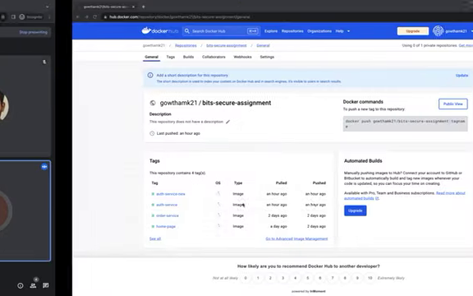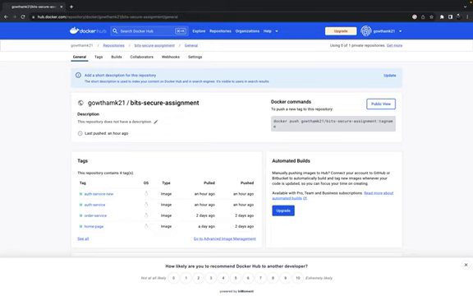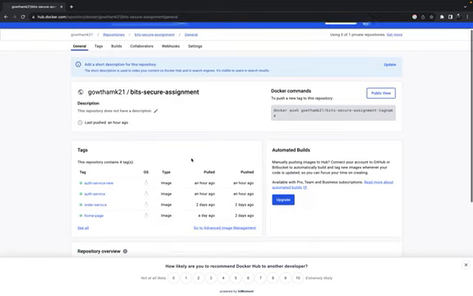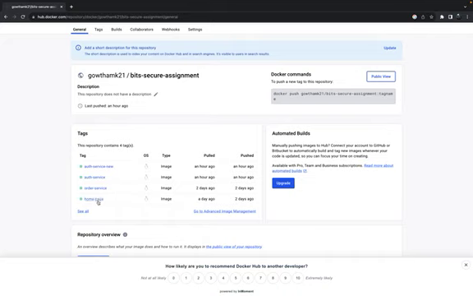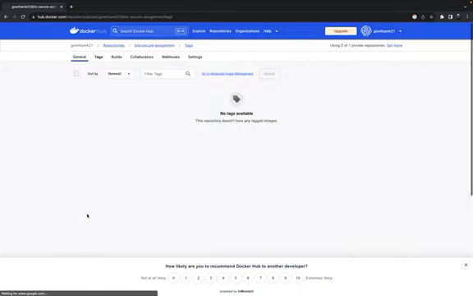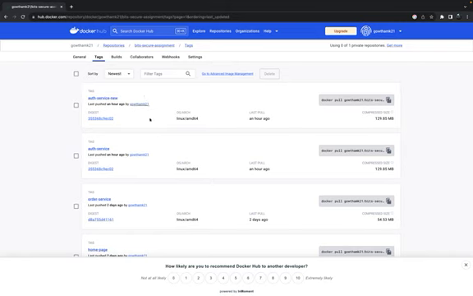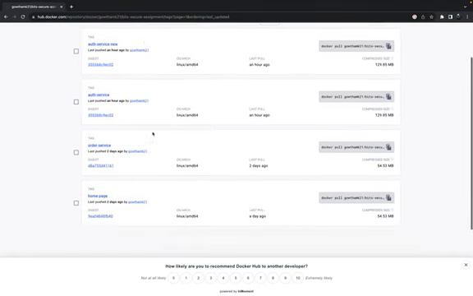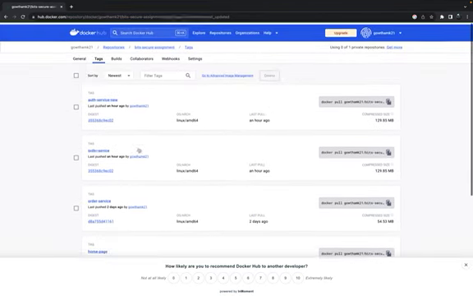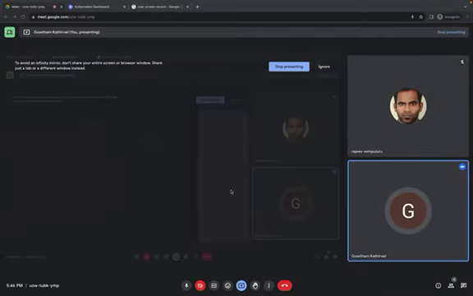So as you can see, we have created something called bit secure assignment, and in this repository we have pushed all these images: auth service, order service and homepage. That's pretty much regarding the microservices and the communication between them.